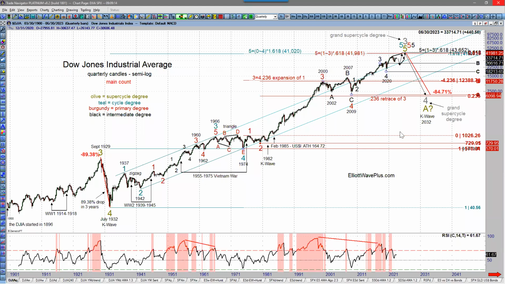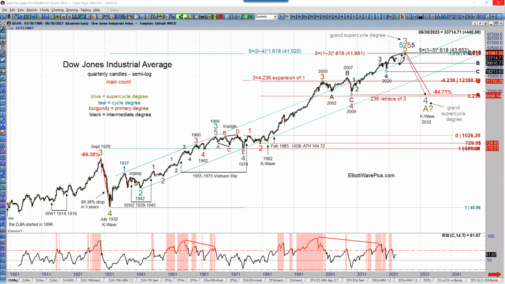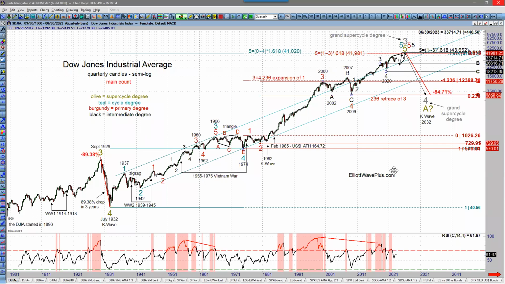So as many of you may recall, if you've been counting waves for a very long time, Robert Prechter, who wrote the Frost and Prechter book, and who kind of rediscovered and brought back into the mainstream the Elliott wave principle. He found an old book by R.N. Elliott in the New York Public Library back in the early 70s, and just really took that and ran with it and made it a thing again.